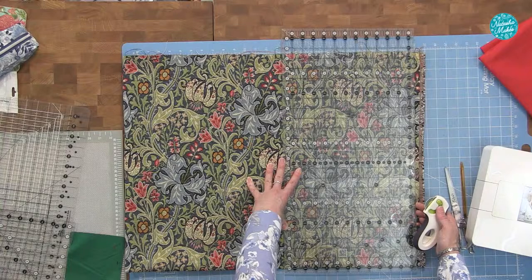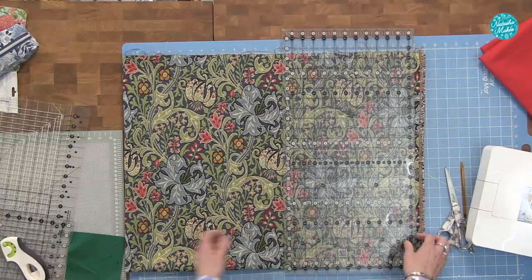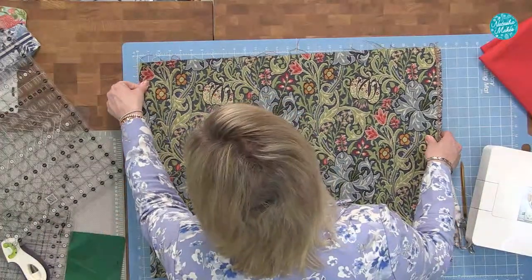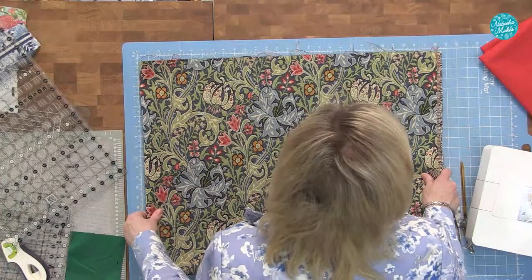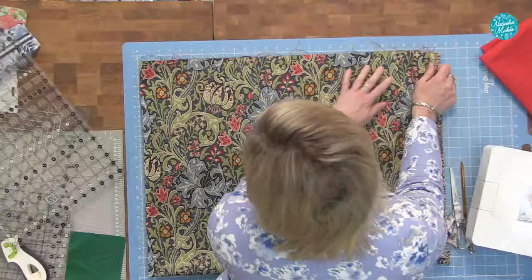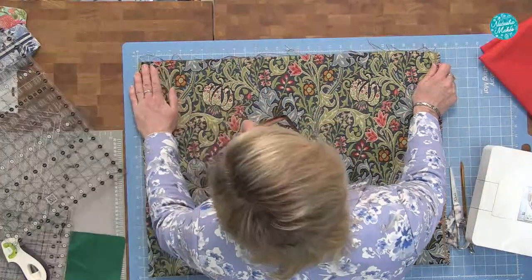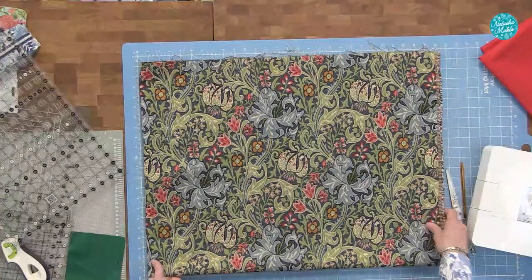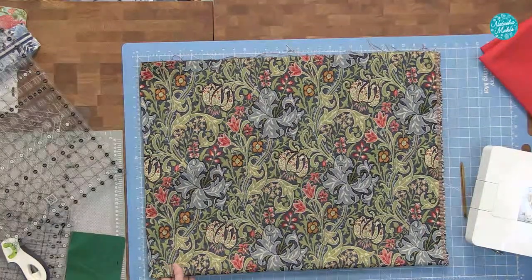Marion's just asking again, how wide is the lovely tapestry fabric? So we said that it was 20. Well, let's have a look at this on here. I think it's 50. I've just folded it in half and it's coming up at like 28. So that's 56 inches wide.